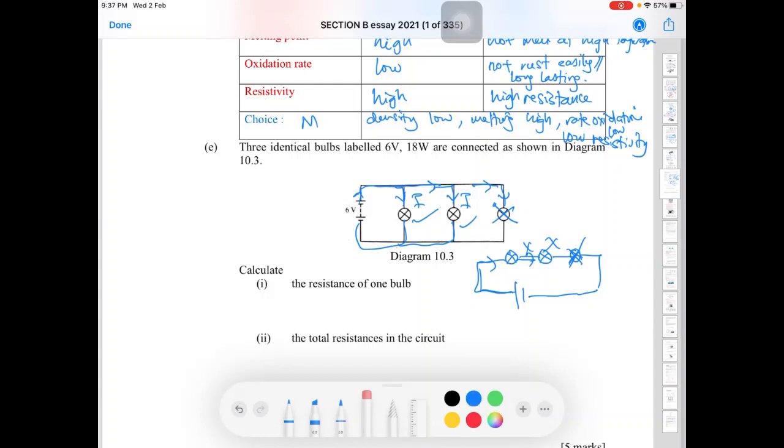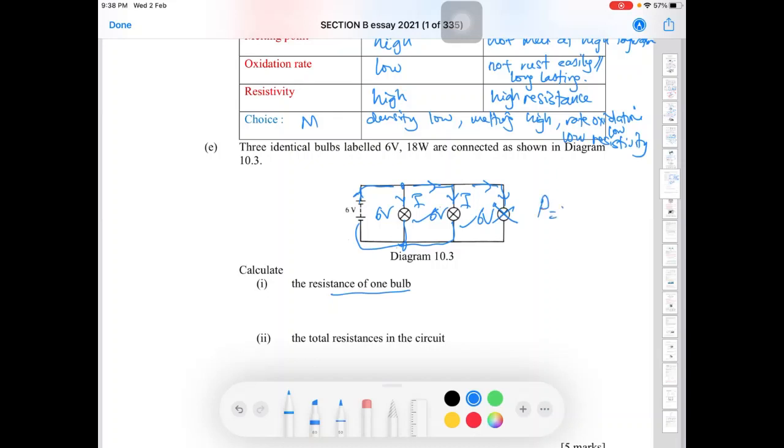Alright, so kita tengok dekat sini, kita nak kira the resistance of one bulb. Okay, macam mana nak kira resistance of one bulb? So dekat sini actually you boleh dah guna Ohm's law pun boleh, because you understand at each position of the bulb dia dapat 6 volt, 6 volt, 6 volt. Jadi kita nak kira resistance of the bulb. Jadi each bulb kita dah tahu dah berapa current flow.